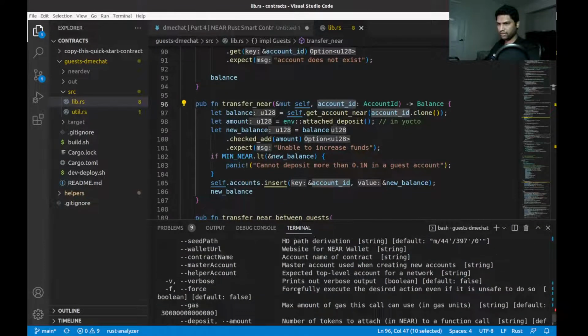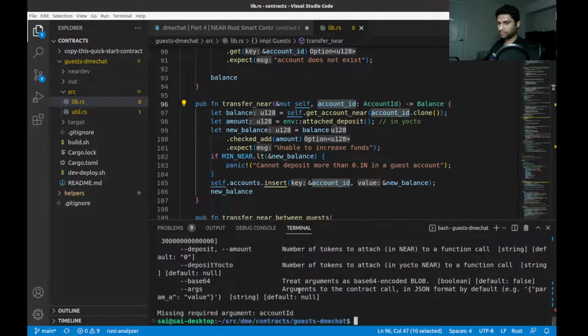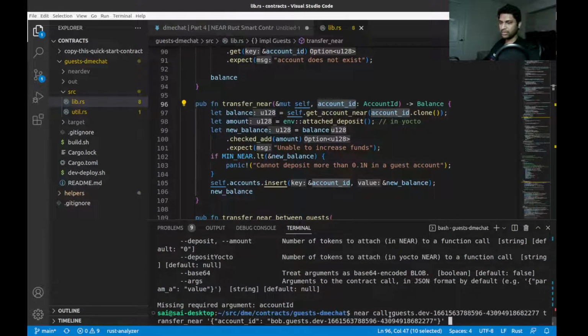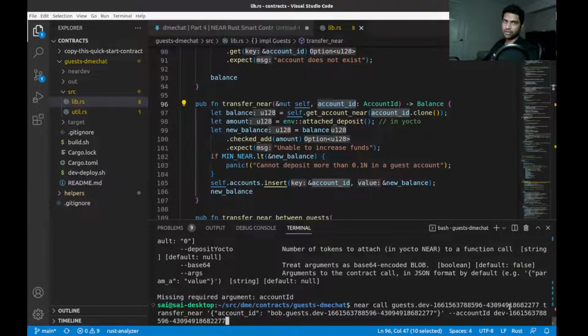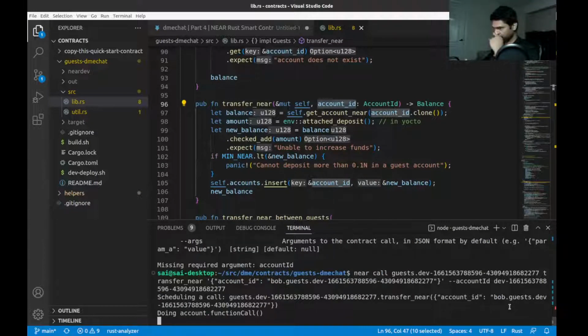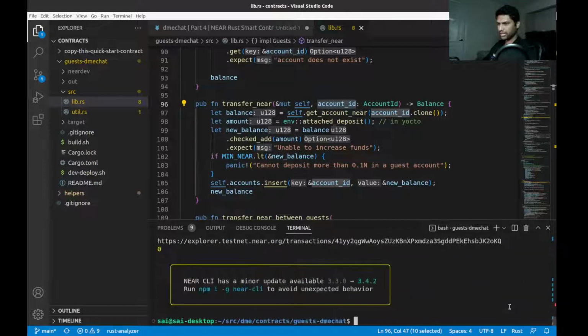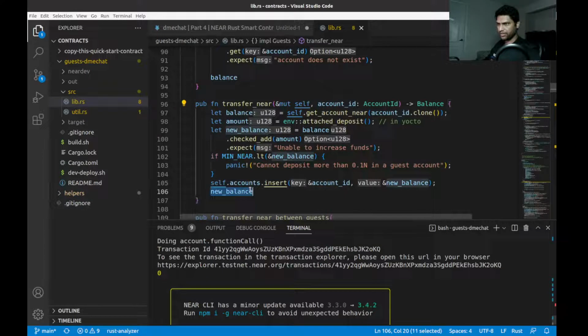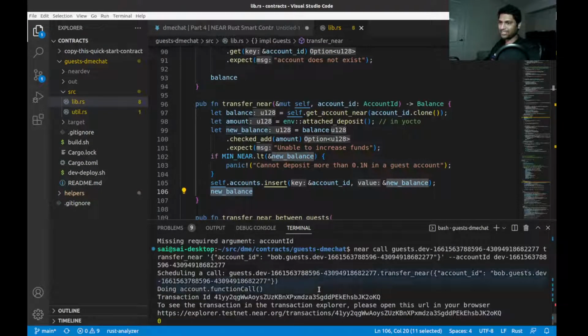Missing argument account ID. Right, it needs to know. We're trying to send some funds, but it needs to know who's calling this method. So we need to set the ID. For the sake of simplicity, we are just going to use the main transaction account, but it could be any testnet account. I know I have this account on my computer and the keys are there, so I'm just going to use this. It looks like it is taking some time, and it's returning the brand new balance, which is 0. You haven't actually passed any funds into it, right?